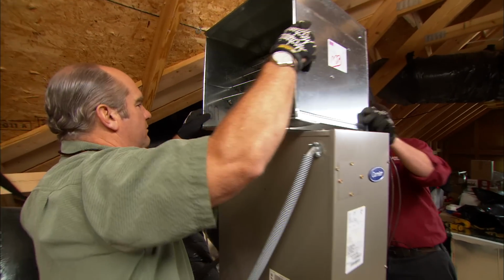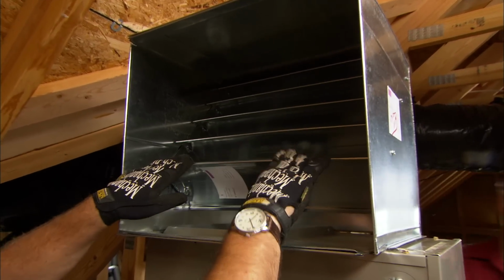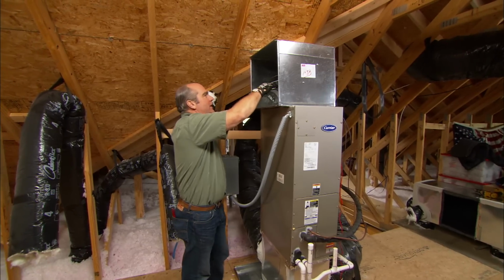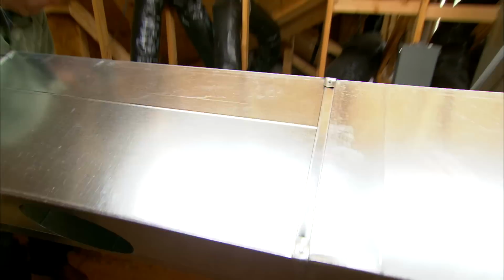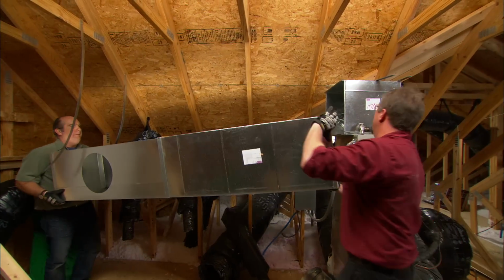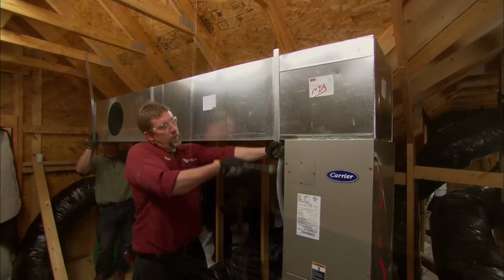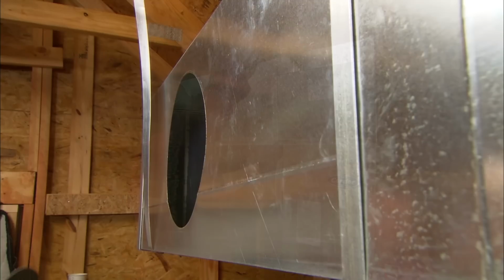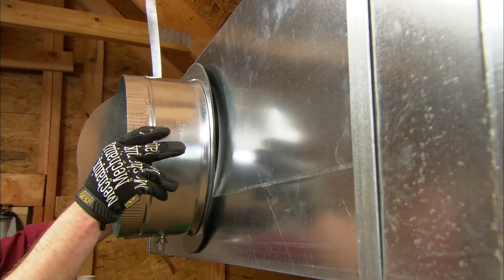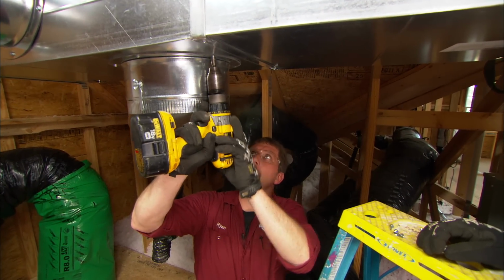All right, how's this fit, Ryan? Looks good over here. Good. So this elbow has these louvers in them. They're called turning vanes. That'll help that air leave the air handler and really smooth out in our new trunk right here. We'll attach these 12-inch takeoffs, just like the smaller ones, using an adhesive strip and self-tapping screws.